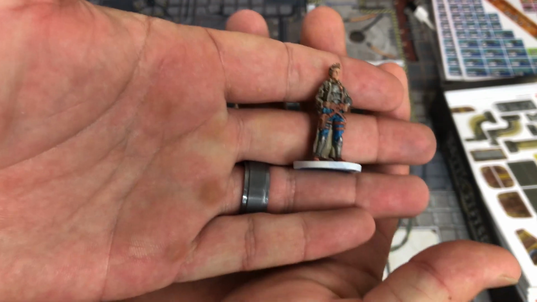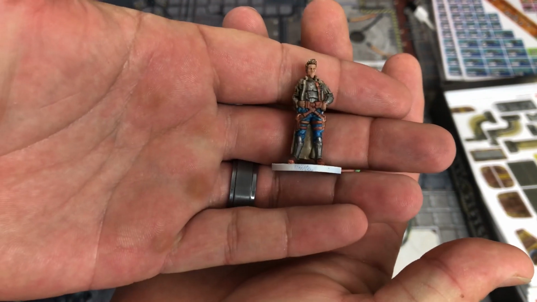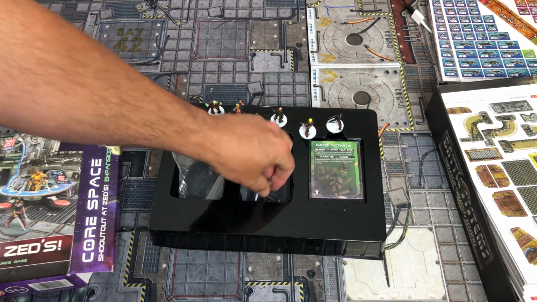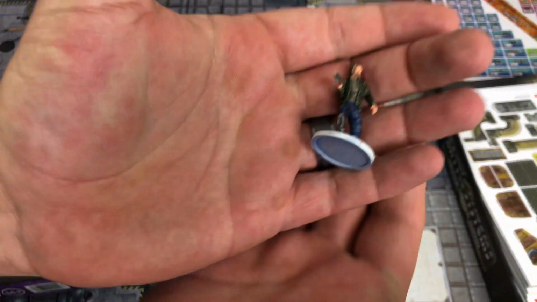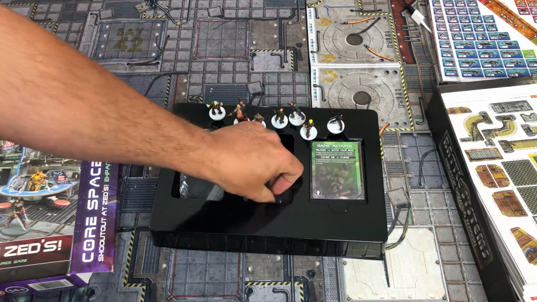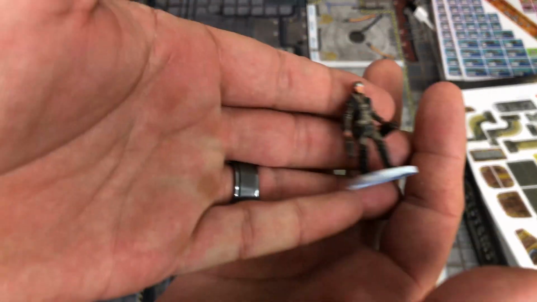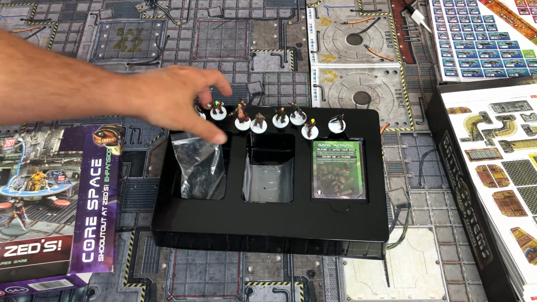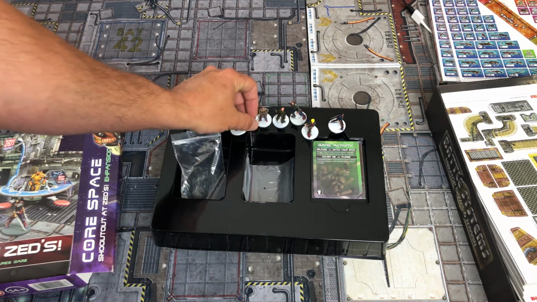Here's some more of them. I think this one's Zed. If I remember right, this one's Zed. That one came out pretty good. And there's a couple more. This one I don't think is Zed. No, he's got a fake foot too. Look at that, that looks so cool. Love this game, man. Everything about this game is just freaking awesome. And then the last mini. So there are 8 minis that come with Shootout at Zed's.